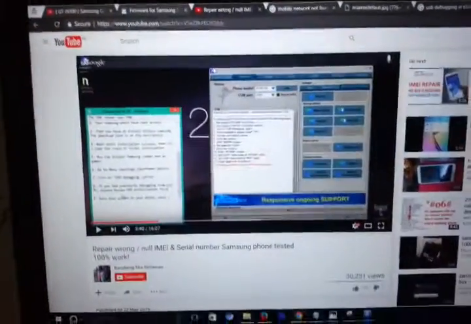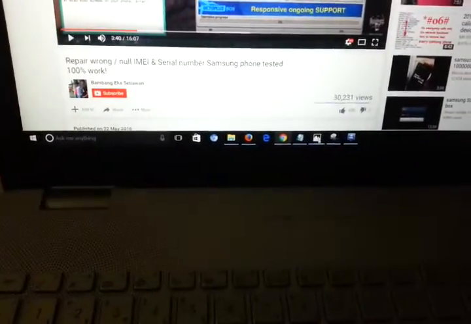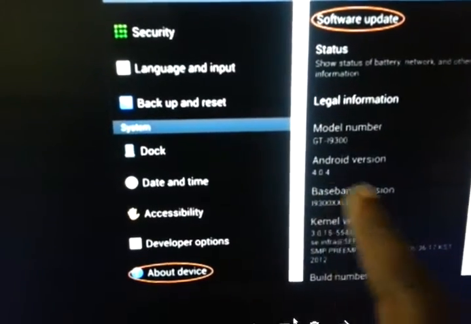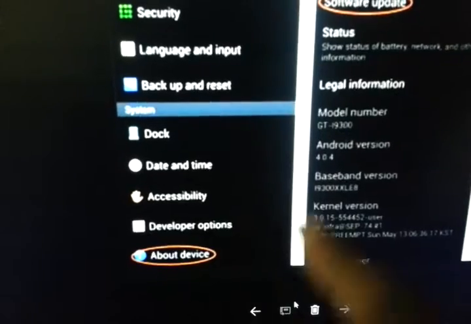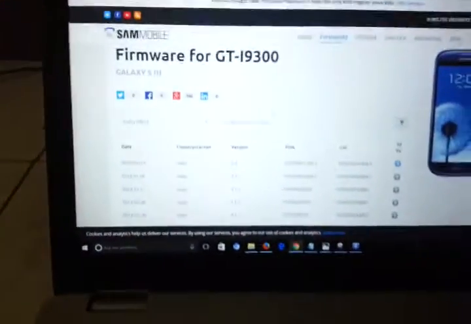How to fix the software? There is a video here. This video is repairing your IMEI and your baseband version, your IMEI in status and your baseband. After executing the steps in that video, your baseband version will be populated. Your baseband version is what you can see here in your firmware.